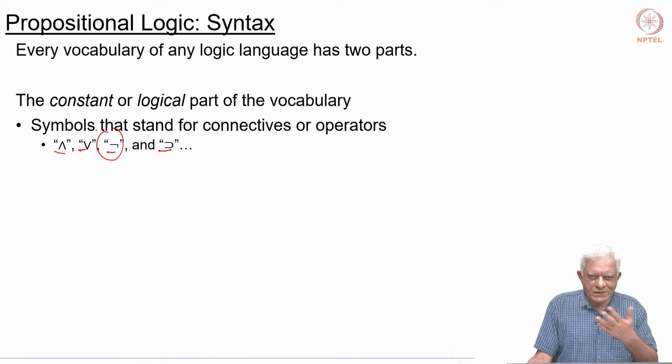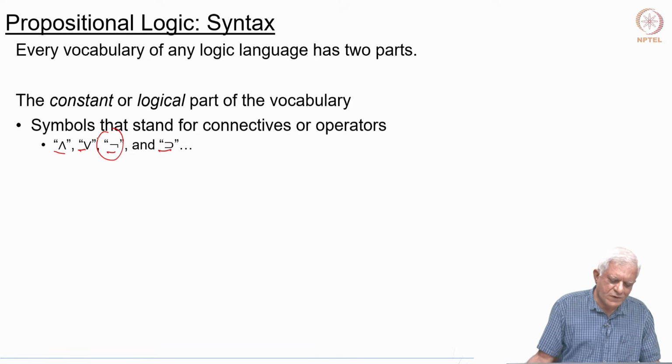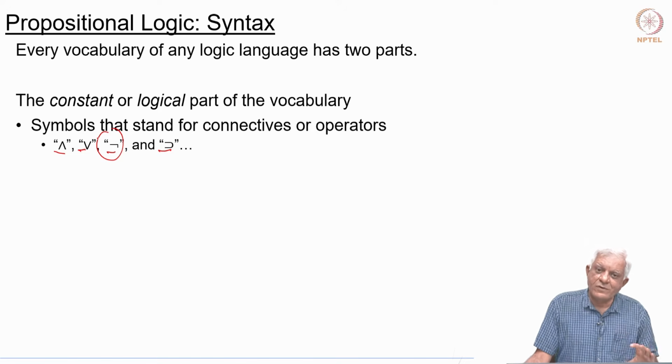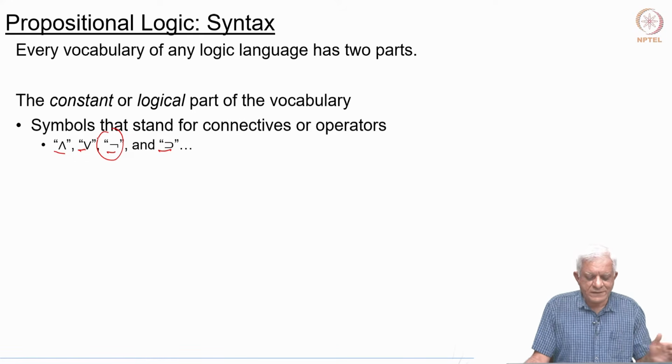With hindsight, since we have been talking about truth tables, we will use the same names: we will call the first one and, the second one or, the third one not, and the fourth one implication. That is because we have already figured out that this is what we want to mean by these connectives, or how we would like to define their semantics. In reality, there is no connection between the truth table and these connectives. When we define the semantics of propositional logic, we will define it based on the connectives.